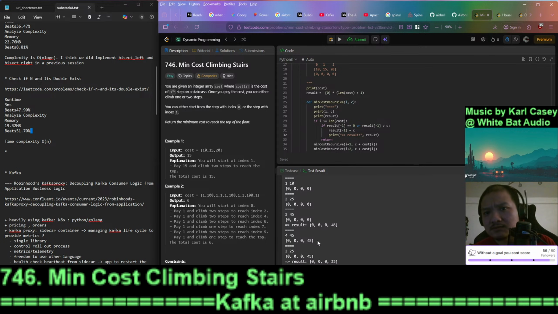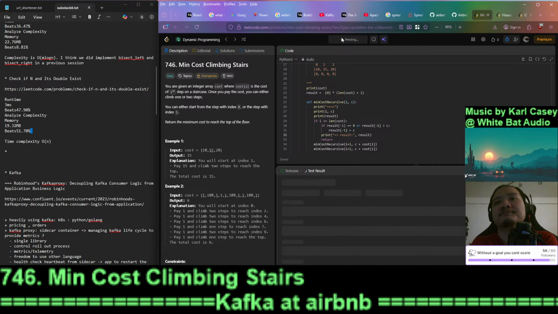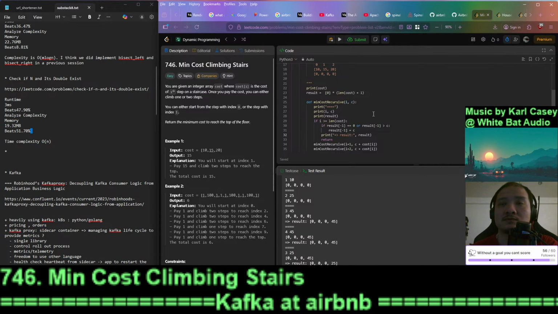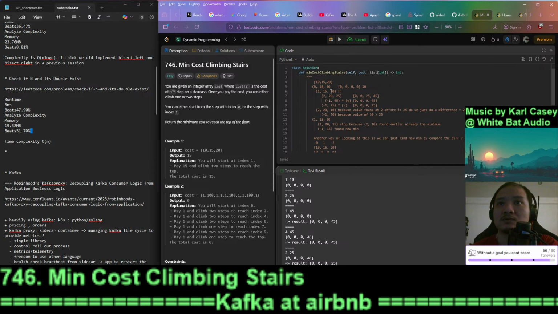Oh, 45. Oh, let's do this. Right, 3 and 4, right? So 2 can jump to, let's just call this 4 or negative 1, right?